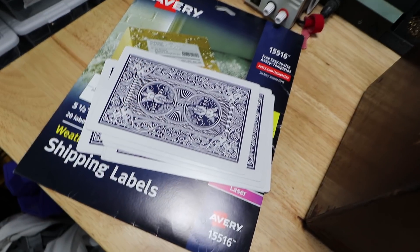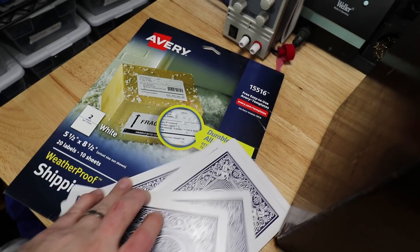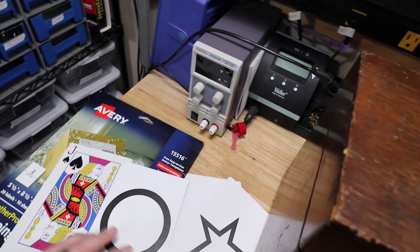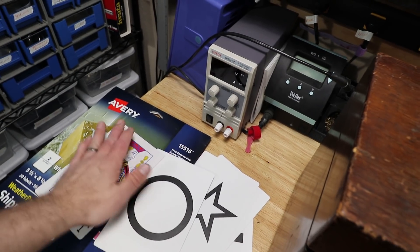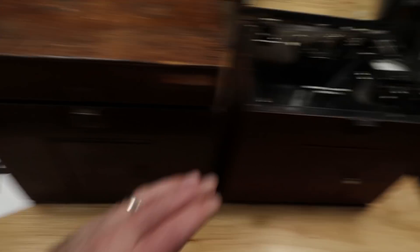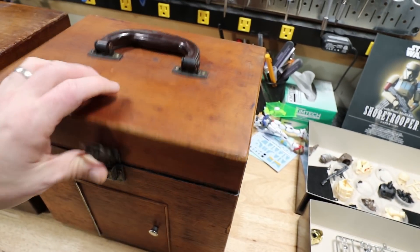I also did the ESP cards — these are actually called Zener cards, often used in magic shows. I couldn't find the large ones. I recognized the back as bicycle playing cards, and you can get large bicycle playing cards, but I couldn't find the Zener version. So I used Avery vinyl shipping labels and made my own — just designed them in Illustrator, printed them out, put them on, and trimmed them with an X-Acto. It worked great because these shipping labels are meant to block out labels behind them, so there was no bleed-through from the actual printed cards. I just need to get the electrodes — and I'd love a fake little piece of gum with a drool puddle to put on top.